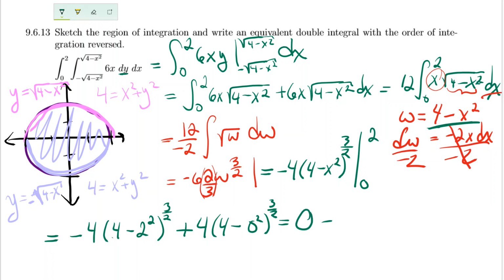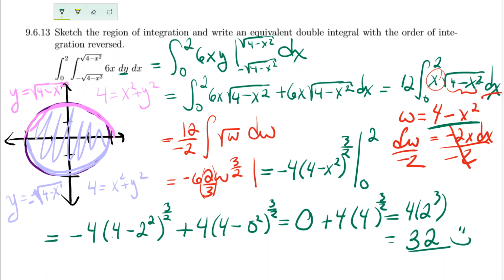So the first term is 0, plus 4 times 4 to the 3/2. Hopefully you know to do the half power first, which gives you the square root of 4, which is just 2. So I have 4 times 2 cubed. 2 cubed is 8. Wow, I'm slow today. Then 8 times 4 gives 32. Now this comes out nice, which is shocking considering where it came from. Were you expecting something terrible? Too bad. I don't know what else to say to you. Area. Oh no, wait. Volume. I totally just said the wrong thing right there.